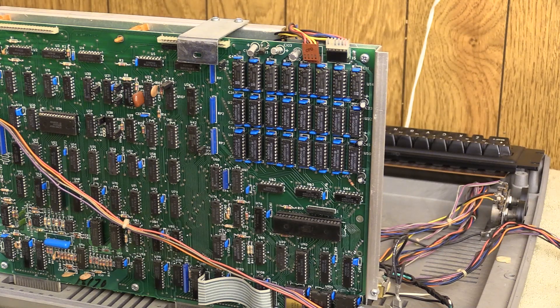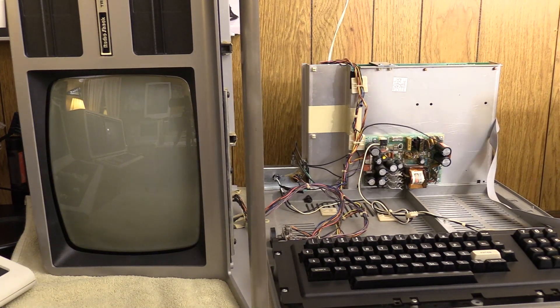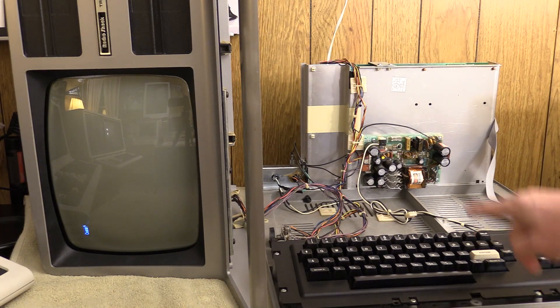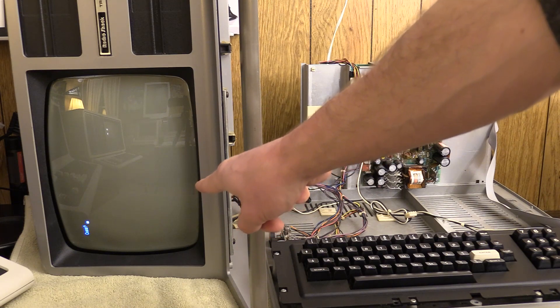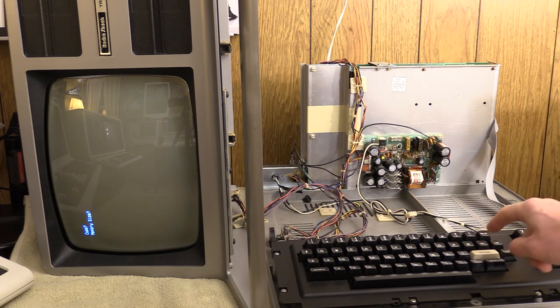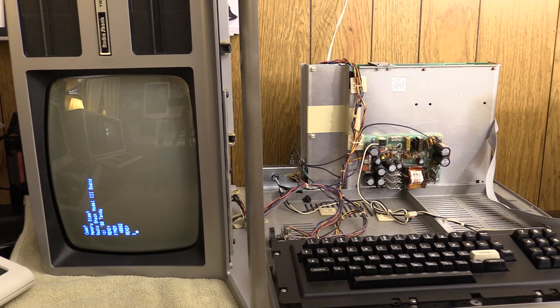I'm going to bring the top of the cabinet back up. We are going to power the machine up and see how much RAM it counts. The first indicator will be if I hit Enter the second time after the memory size prompt — it will take longer for the Model 3 BASIC prompt to appear. And it is. MEM 48082 — I believe that's the correct number. So at least from BASIC's byte-by-byte memory test, it looks like we now have a 48K Model 3.